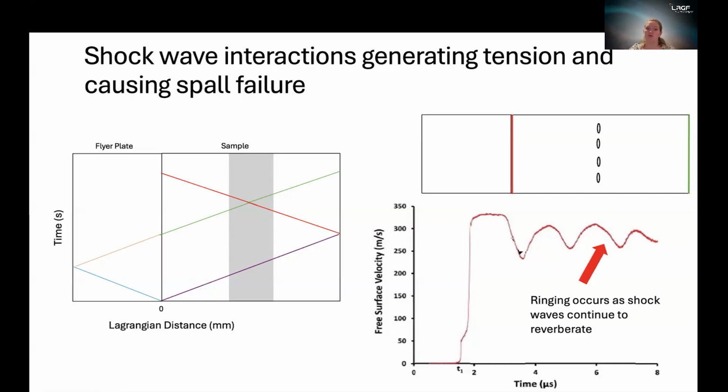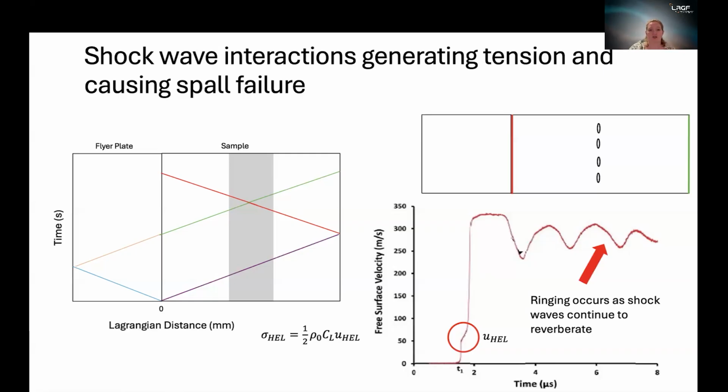There is some other information we can gather from our velocity profiles that can be very helpful to compare between different materials or the same material with different pore configurations. So one of these values is our Hugoniot elastic limit. So we can measure this on our velocity profile looking at that initial change in slope. So it's circled in red right at the very bottom. And we can calculate our Hugoniot elastic limit using this equation where we consider the density, the longitudinal sound speed, and this velocity value that we gather from our free surface velocity profiles. And the Hugoniot elastic limit essentially allows us to differentiate between when we're moving from elastic to plastic deformation.